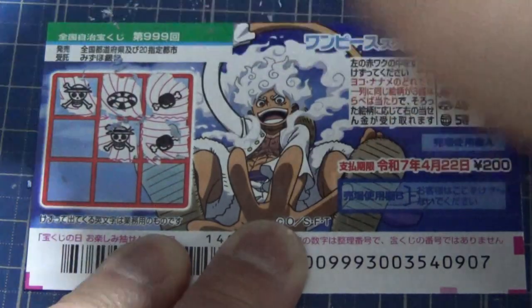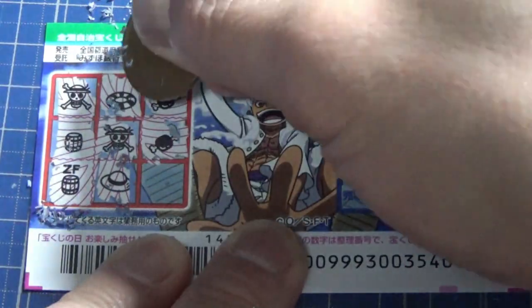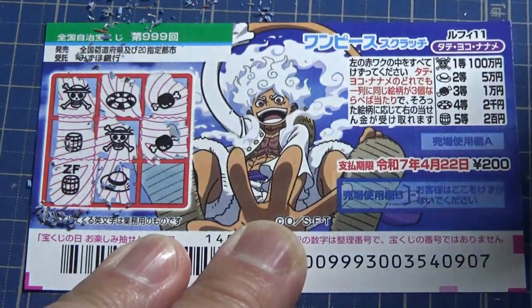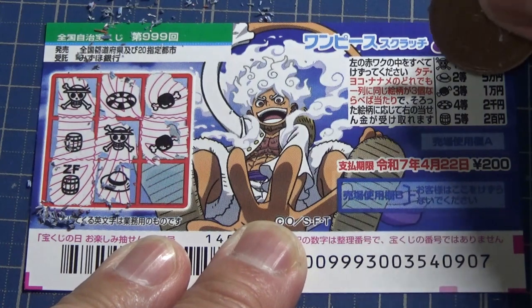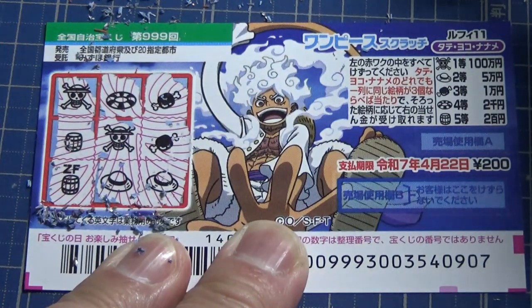Going this way horizontal — no good. Going Tate — no good for sure. No good for sure. Two barrels — that corresponds to the fifth prize. No good. This is my last box. What do you think guys — am I going to win 100,000 yen or 1,000 yen? Win something! Nope. I lost.